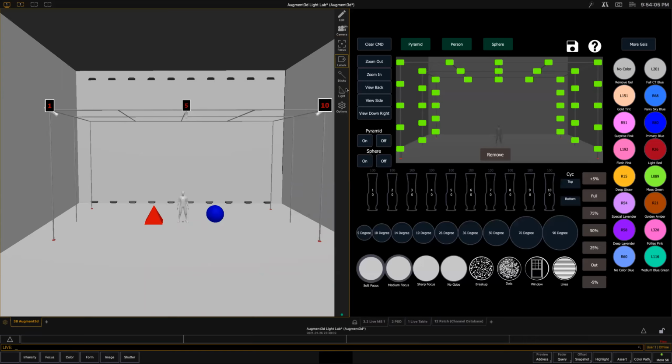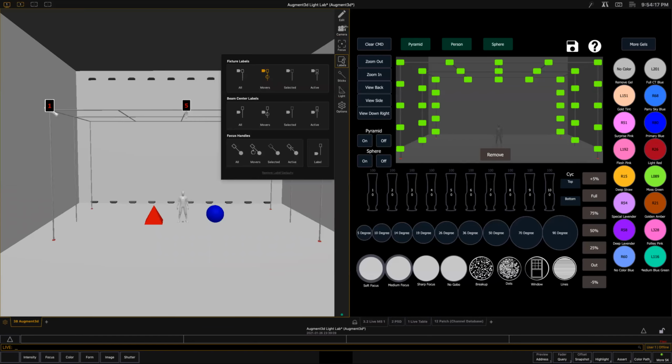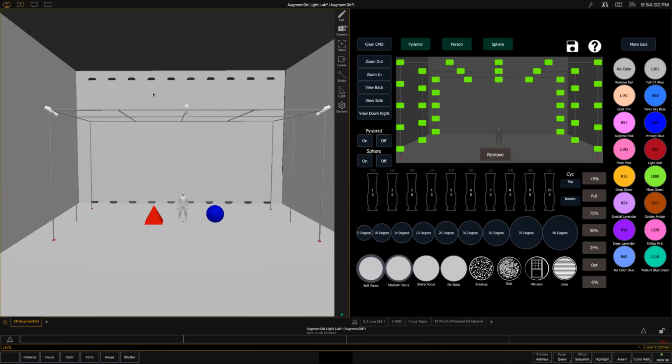Inside this edit menu, I have several things that I can do. If you notice, one, the lights here have large channel numbers over the top of them. We don't always want to see that. So we could turn those off by clicking on labels, right? And clicking either all, just our moving lights, just selected lights, or active lights, and notice how we've turned those off.